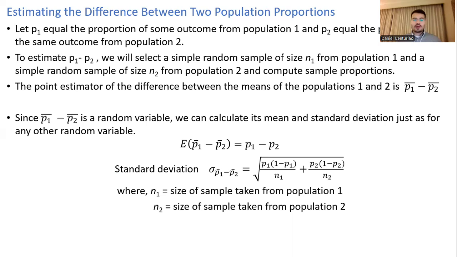We have the same idea that we had before. This first identity should hold, which means that the expectation of the difference of the two proportions from the sample should be equal to the difference of the proportions of the population. Note here the difference is that we changed X from P. P bar are the proportions of the sample, always as X bar, and P are the proportions of the population.